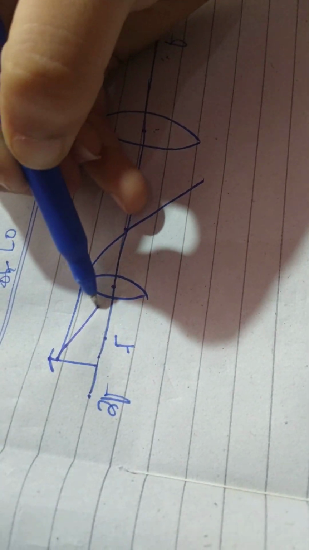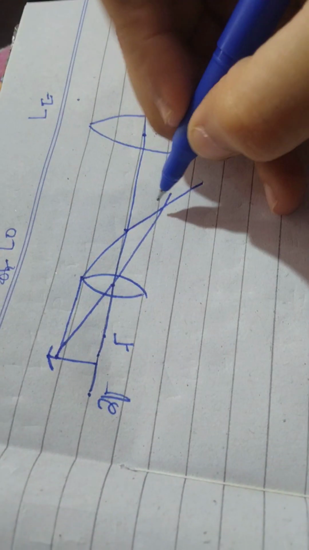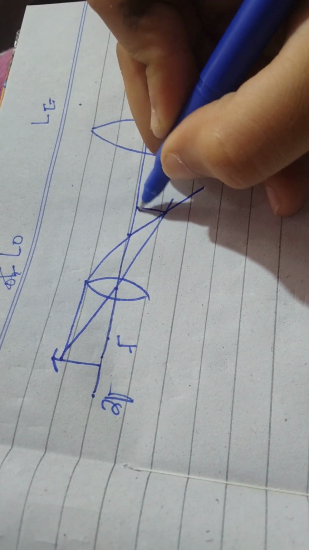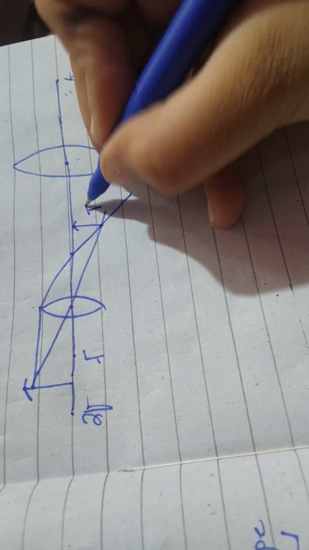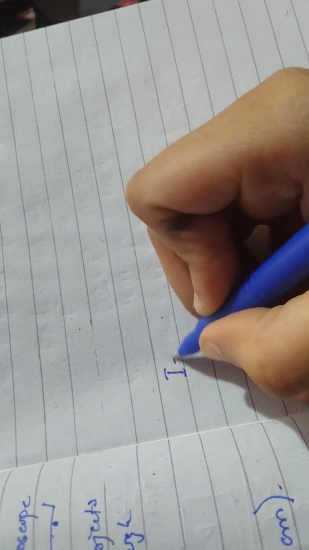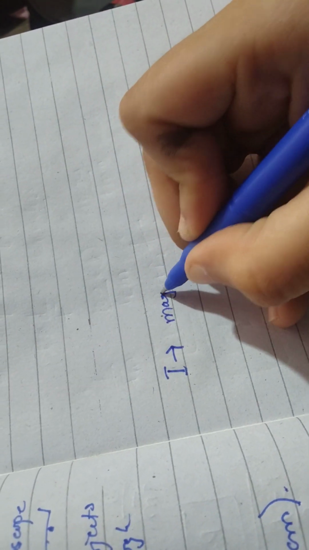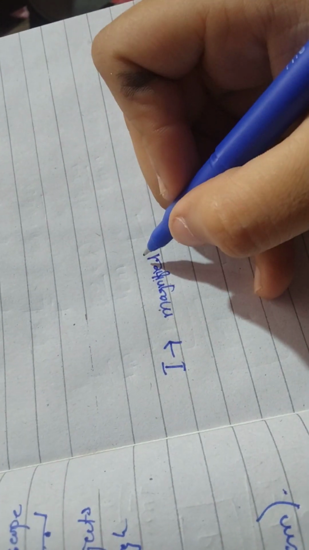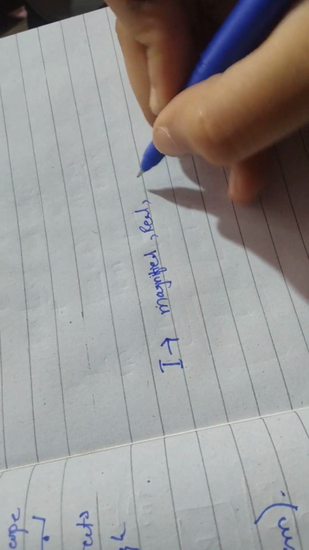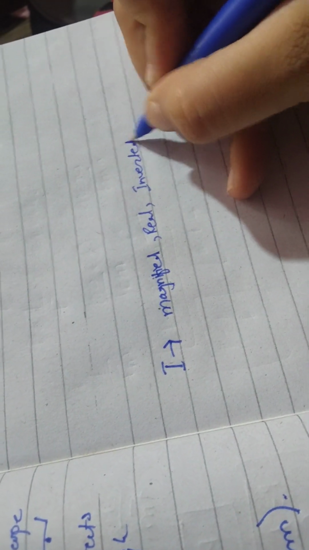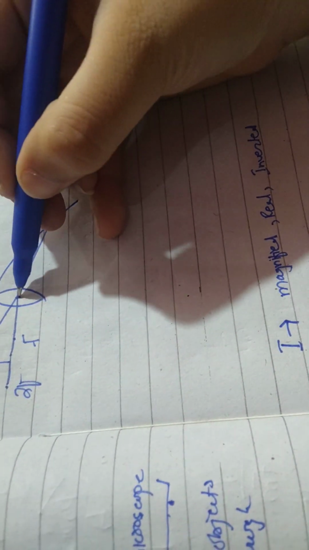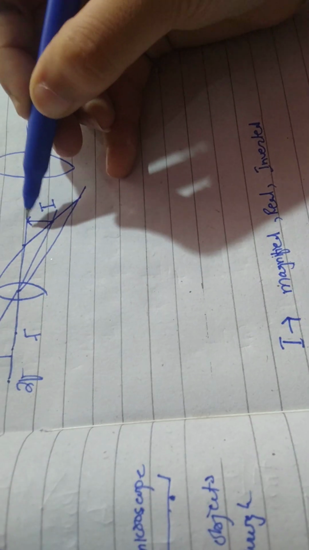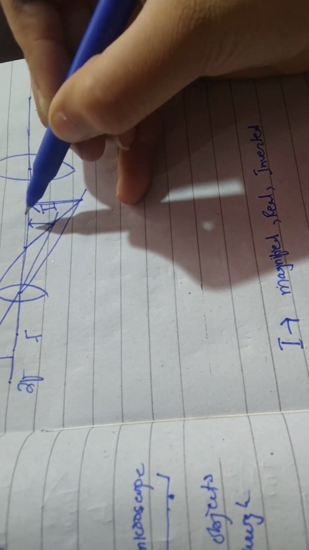Now if we cross this by optical center, you can see over here we got the image. Basically this image is looking very short, but it is not. This image is known as I1, and it is magnified, right? And this I1 is real and inverted. I know this diagram is not correct, so just cut this or remove. Let us make another diagram.